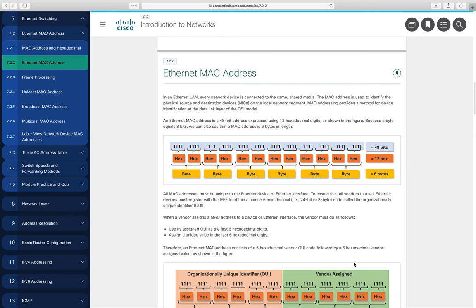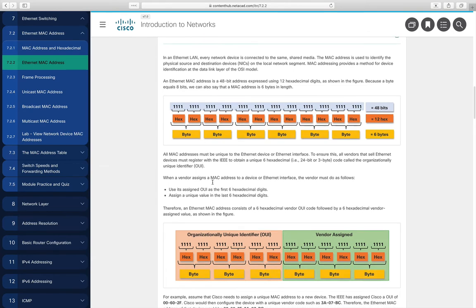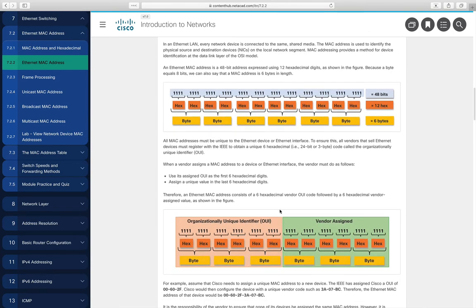722 is talking about the MAC address. I think we've mentioned this before, but to refresh your memory, every network device has a NIC, network interface card. That card is going to have a unique address, or sequence of ones and zeros, written into it. That is supposed to be unique in the world, and that is referred to as the MAC address of the device. So down here they're showing if we have 48 bits, we can convert that to 12 hexadecimal digits, and then we can take pairs of hexadecimal digits to basically end up with 6 bytes.